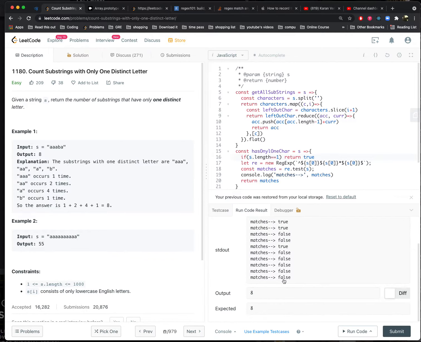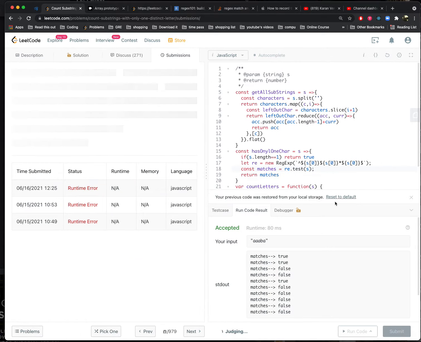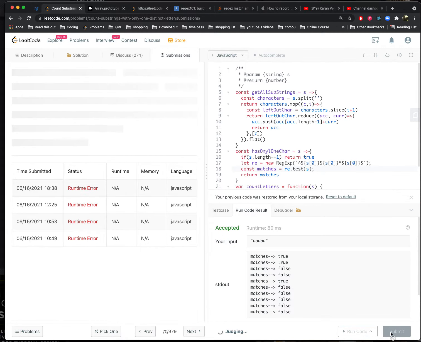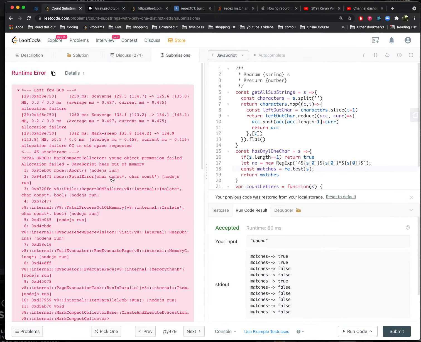Wow, I'm that good at it? I don't know. Okay. Because man, this gave me some trouble. I still don't think this will solve the problem though. You can see I failed a couple of times, and yeah, terminated call throwing an instance. I don't know what this means. And this is basically failing for this one. I don't have any solution to it, and yeah, there you go.